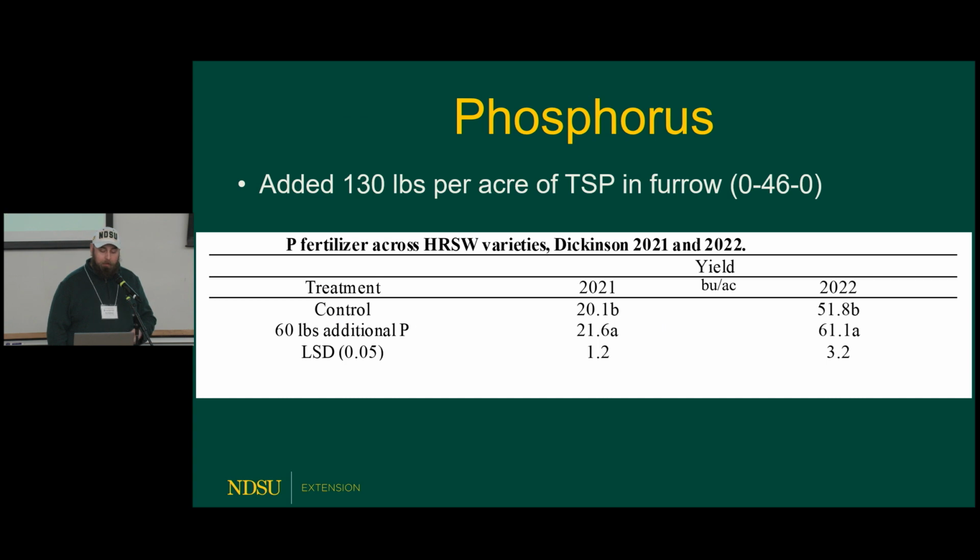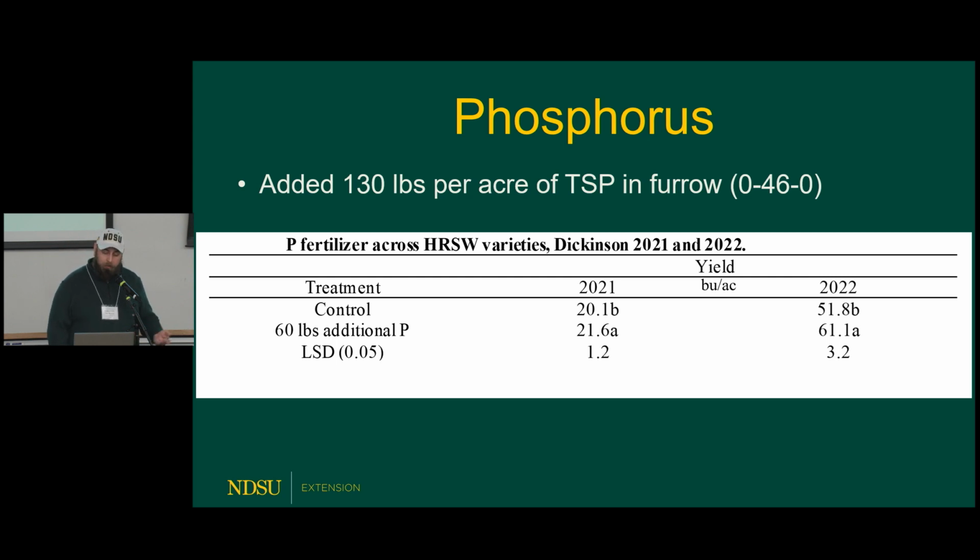So we replicated that out west, and so we added 130 pounds of product, so around that 60 pounds of P. In 2021 we had a very dry year, but we still had a low CV. I'm pretty confident that it increased the yield. That's across varieties, but it was only a 1.5 bushel increase. And then this past year we did increase the yield by over 10 bushels, or about 10 bushels. It looked like night and day with and without phosphorus. So that phosphorus is important.